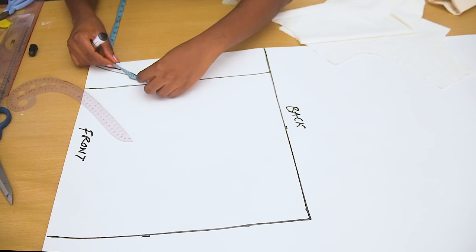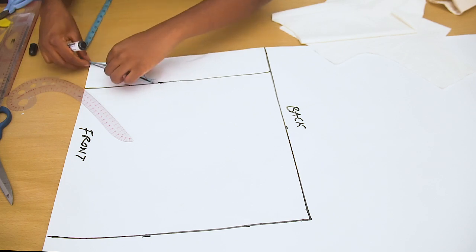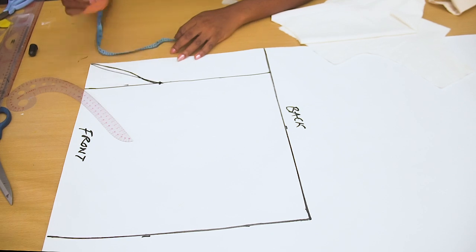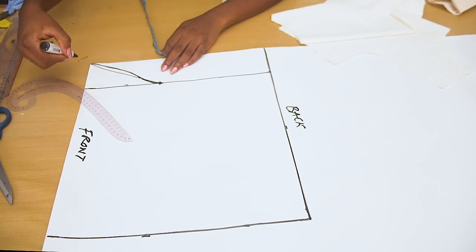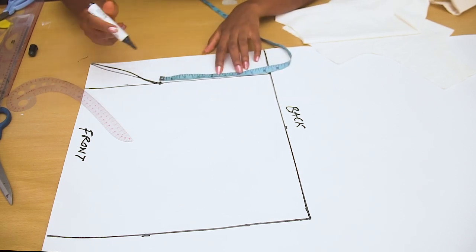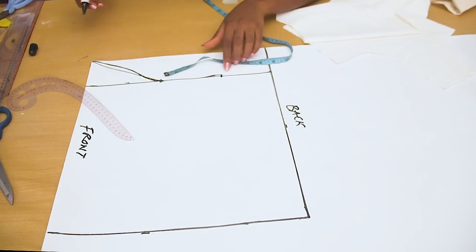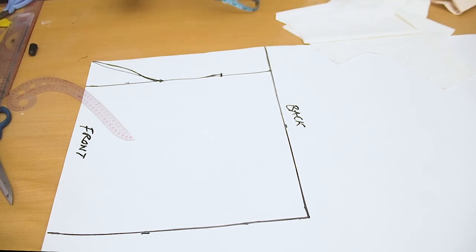So now I'm going to check if I have up to 6.5 here. I'm just going to follow the line to check that. So yeah, I have 6.5 here. I'm going to have a notch here to indicate that this part is the front part. And then for the back, I have 4.5 for my measurement. So I'm going to mark up to where I have 4.5 for the back. For the back, I'm just going to come down a little and connect it like that. This is going to indicate where the back is going to stop.